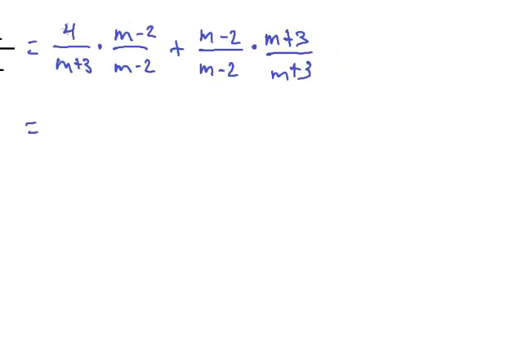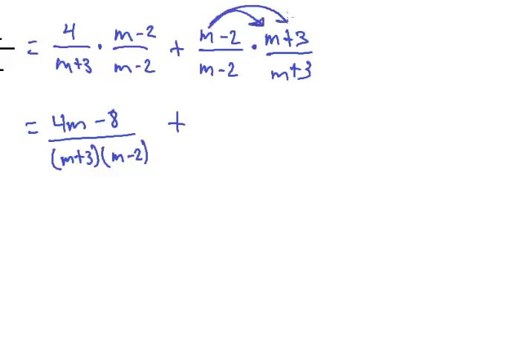If I multiply on top, it will be 4 times m for 4m, and 4 times minus 2, minus 8. Divided by, I don't multiply at the bottom, I only copy them inside parentheses. Then, on the other one, you perform these operations somewhere else, not in here, you do the operation somewhere else and you only copy the answer. The answer in this case will be m squared plus m minus 6. Do the multiplication on your own. You're going to see that's the answer.